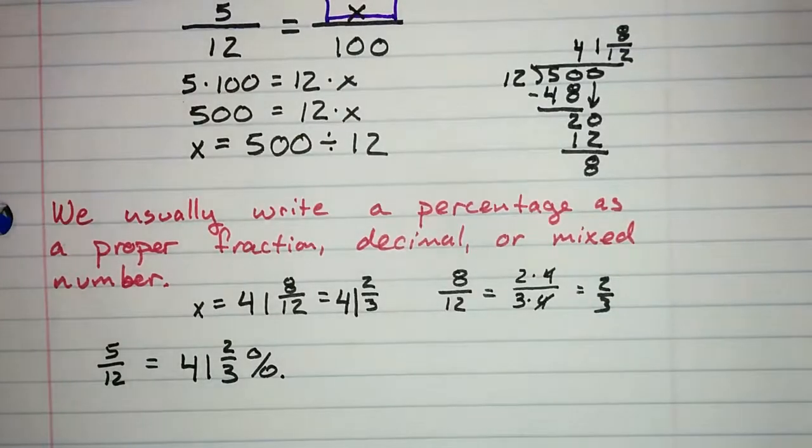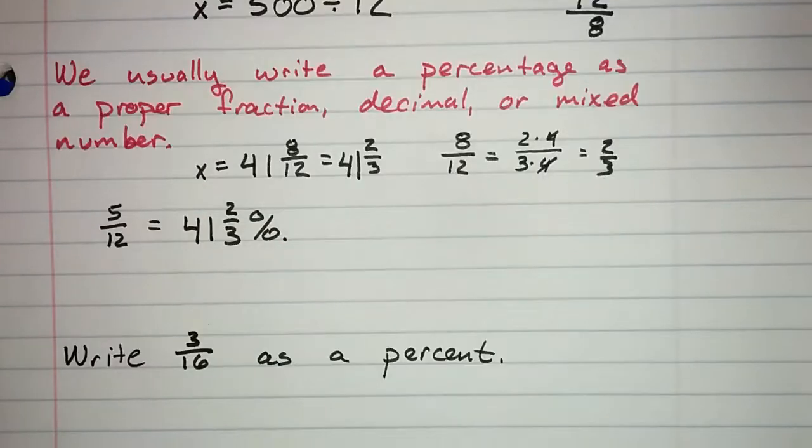Let me give you one of these to try. Write 3/16 as a percent. Again, don't give your answer as an improper fraction. Give it as a proper fraction or a decimal or a mixed number or a whole number if you get lucky. Pause the video and try this now.